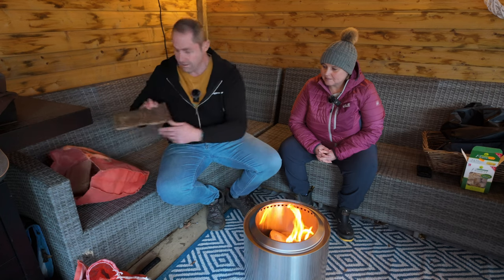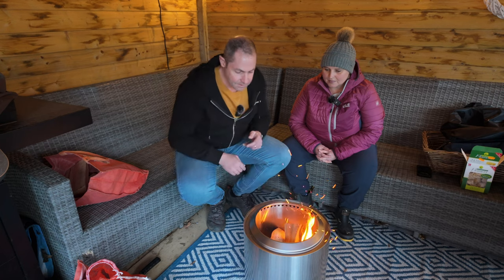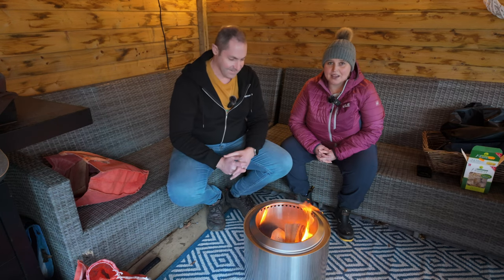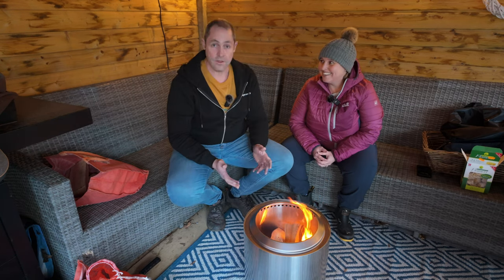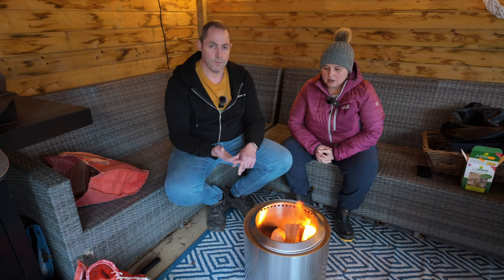Right. There we go. It's got a nice bit of bark on that one. Pop that in there. Hopefully that won't put it out. Yeah. And as you can see, these aren't small logs. No. I think that was the only thing I was worried about with going with this slightly smaller one. So their normal one is the bonfire, which is not quite as portable as this and obviously a little bit bigger. But they say on their website that one's absolutely designed to take pretty much any log that you'll find yourself with. So yeah, it's probably important to say that, isn't it?